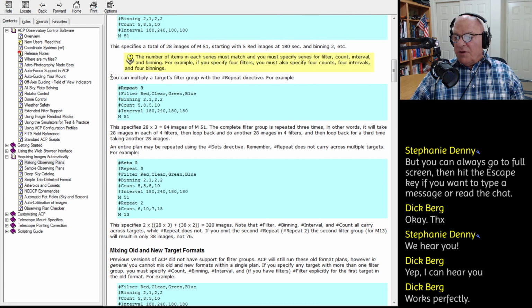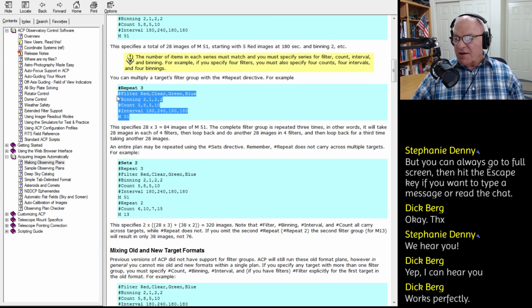Now, you can multiply the whole target by a repeat. So now we've got counts, and we're going to the next level of repetition, the repeat directive. What this says is repeat this whole thing 3 times.